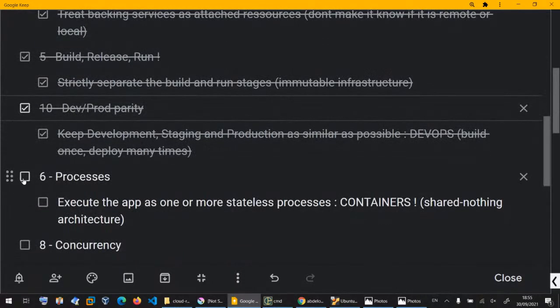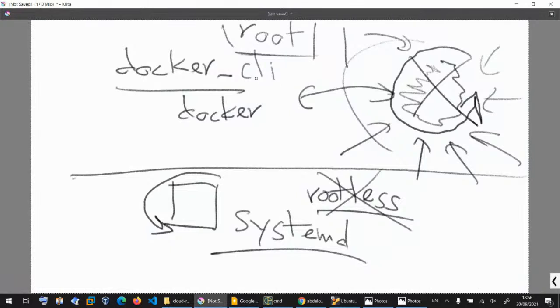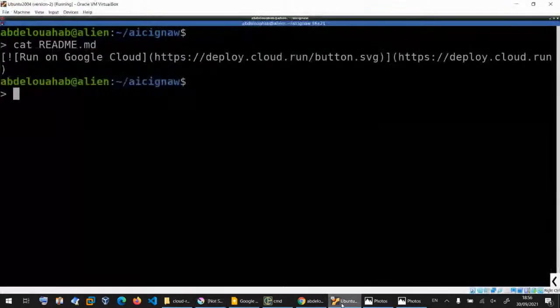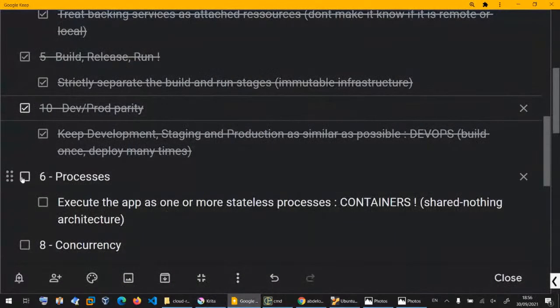Now, since I'm using containers, I'm using processes, which means that if I want to scale up or scale down, that will be easier. Microservices are just processes, which means that if I want to run many processes in the same instance, I will just scale them up. If I want to scale them down, that's fine. They are just processes.